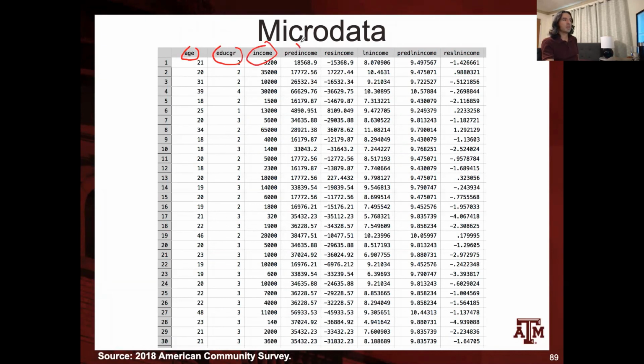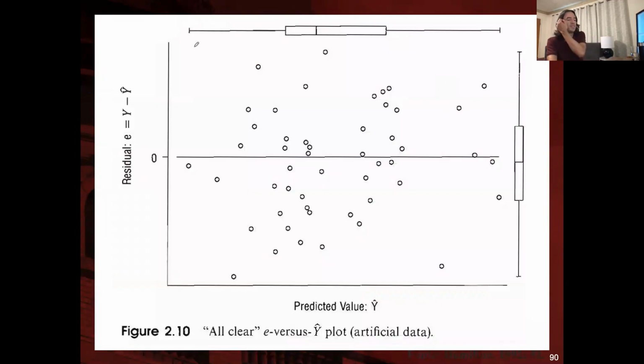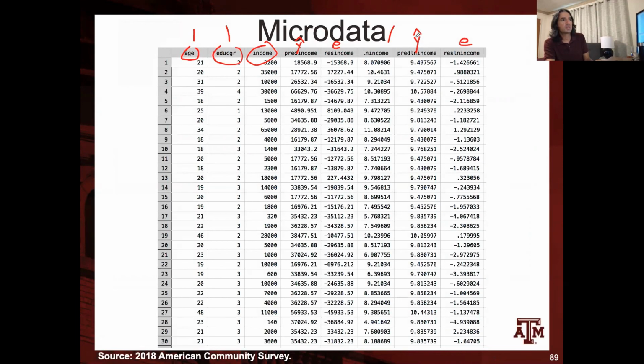Then I can calculate the y hat, which is my predicted income, and the residual for that regression. In another case, I can use age, education, and log of income as the dependent variable. And then I can calculate the predicted value of log of income from this regression, and the residual from this regression. Stata automatically calculates that for us, and then we can put this in a graph. And in the graph, we usually get the predicted value of y by the residual. For that first regression, the predicted value of y, this one, by the residual.